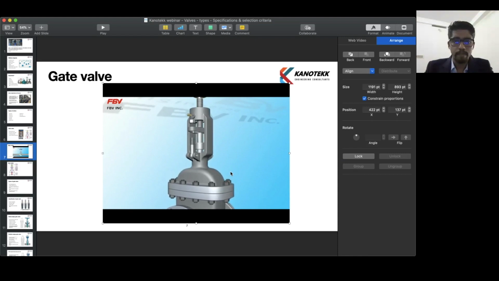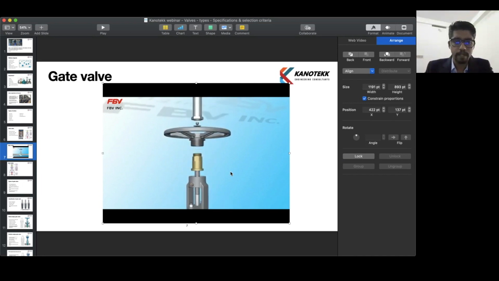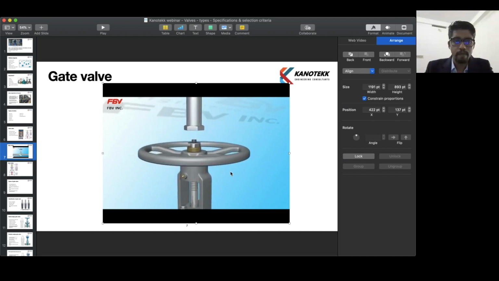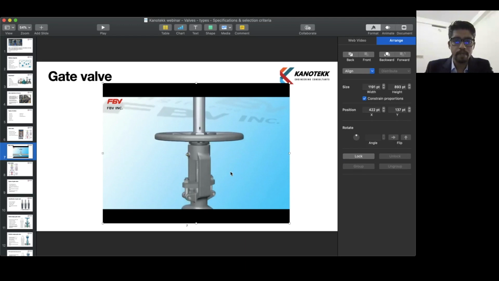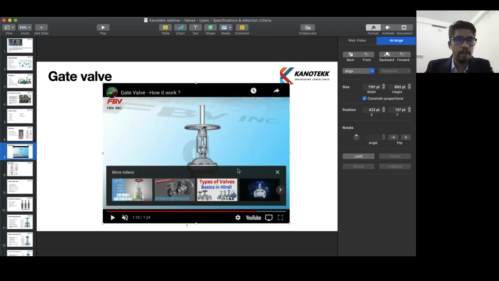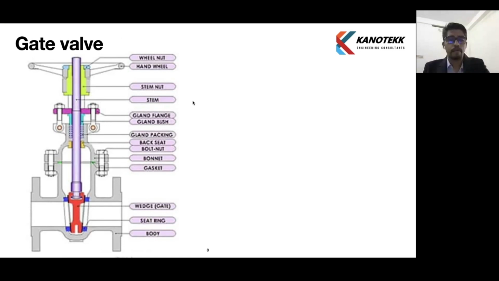Okay, that is the stem portion. The stem is locked. Similarly, we can see the threaded part of the stem. The rotating wheel is the hand wheel, which is locked right now. So this is the total assembly of a gate valve. Now we will see the gate valve in detail, like what all parts are there.